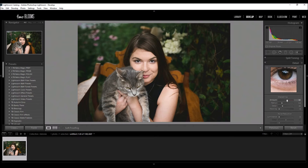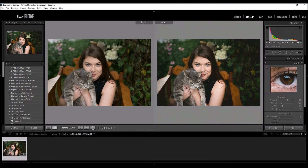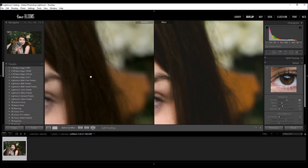I can go all the way up and it gets really sharp, but as you notice as I increase the amount it gets a little bit grainy too. For portraits I don't like to go past 90. It really depends on the lighting. If you underexpose and you sharpen a lot you could end up with a lot of grain in your photos depending on the ISO. I had a really low ISO and my lighting was pretty spot-on so I'm not going to have a lot of visible grain in this picture.